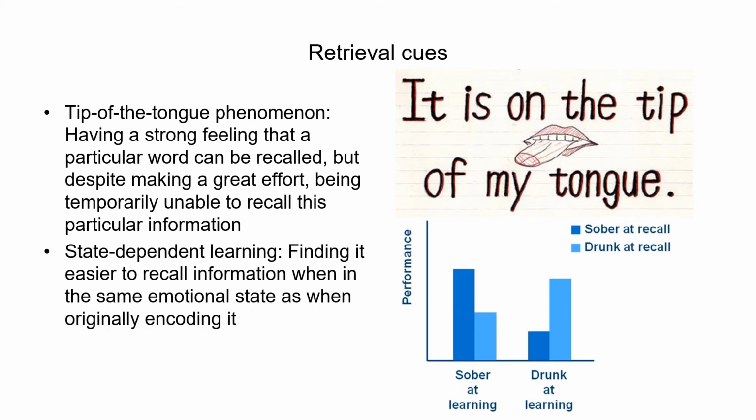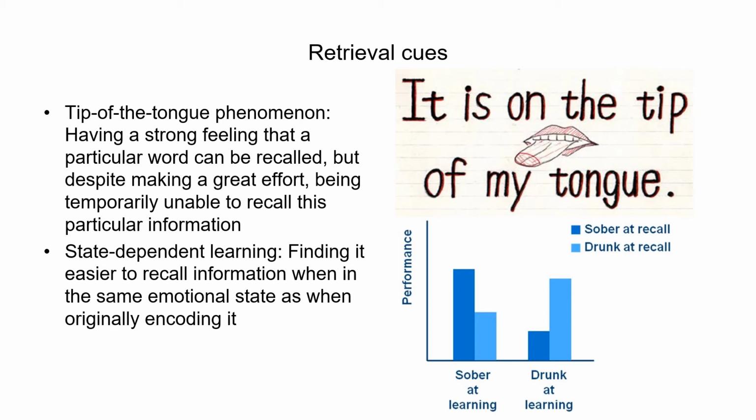Another big part of retrieval cues is what's called state-dependent learning. State-dependent learning is an interesting one. I talk about this every time, and I'll give the caveat, I don't recommend this. What is state-dependent learning? It's when we find it easier to recall information when we're in the same emotional or environmental state as when we encoded it. It says here emotional, but it's also environmental, the same body position. However you are when you learn the information, when you encode it, you should try to be as close to that as possible when retrieving it.